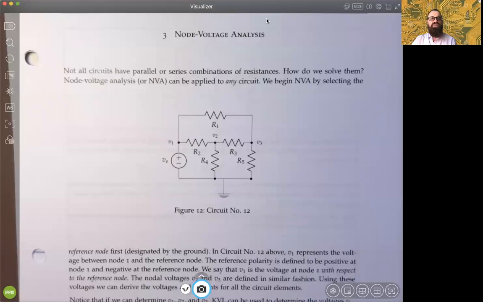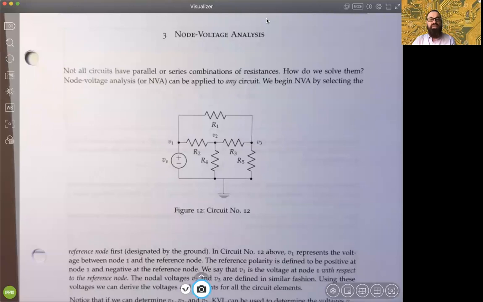to have those combinations. So as you see here at the top of page 47, we want to know how can we approach finding voltages and currents at different circuit elements when they're not in series and parallel. So the technique we're going to use is called node voltage analysis, or NVA. And the important phrase there is node voltage. So we're going to be looking at voltages specifically at particular nodes or areas within the circuit associated with the conductors, okay?